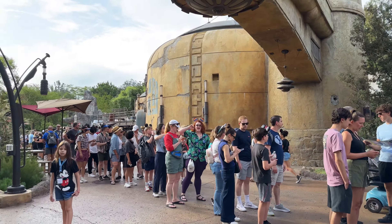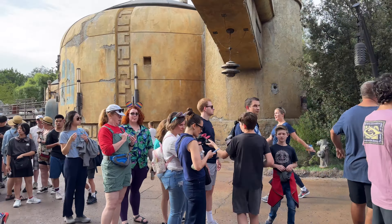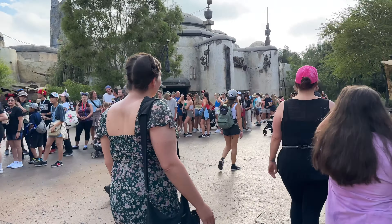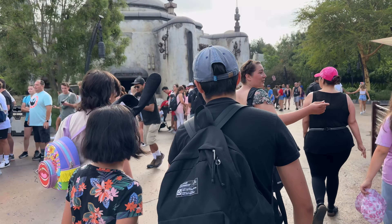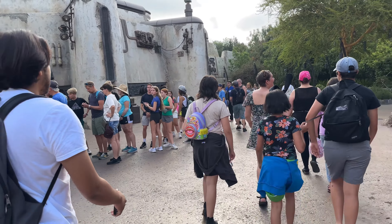This is the Rise of Resistance line — it is 8:10 and that's probably going to be about 150 minutes. We are not doing this today. People tend to do Rise of Resistance first in the morning — the line dies down throughout the day. Just come back; there's no reason to wait in this queue. We are out of Batuu with this line — this is nuts. If you're not desperate to ride this, don't wait in this line. That is not what I recommend first thing in the morning, but the line will die down throughout the day.